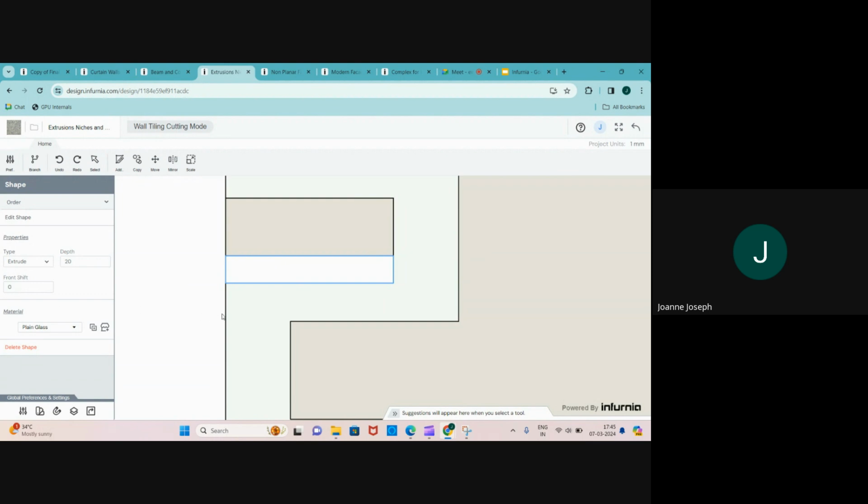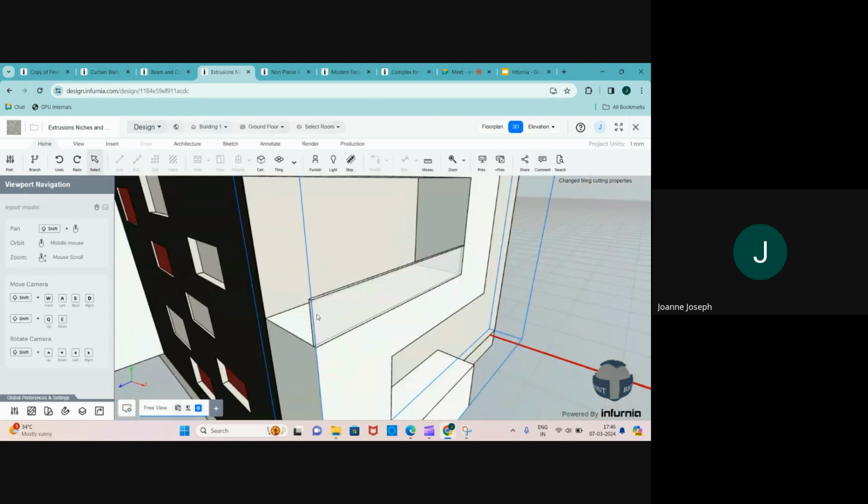I want it to be 500 away, or in fact, I want it to be 480 away because the thickness of the glass is 20 anyway. So I'm typing in 480 so that I want it to be flush with this surface. Once I do so, I go back, and now you can see this has been shifted forwards by that distance.